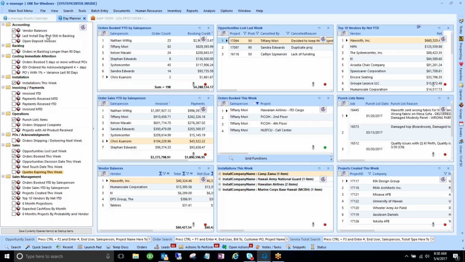Once you add the day planner items, it will add to this list. And then you could check off the ones that you want to save when you open. And then you can always go in here and just check off the ones that you want to see at that moment. You know, if I just want to check this out, if I want to see it.